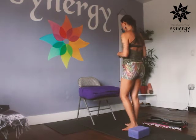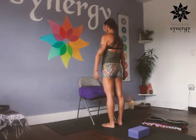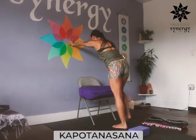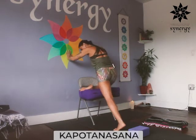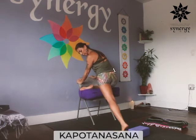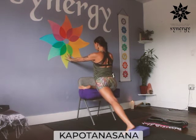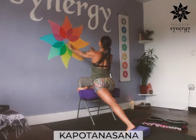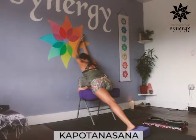So let's start again. So I'm going to face the wall in the chair. I'm going to come close here. And I'm going to place my hands on the wall. Let's start with the right leg. So Kapotasana, one leg bent, one leg straight. I'm going to bring my left leg back until I find that block on my heel. I wiggle my right foot a little forward. Inhale, look up, and exhale, I bend forward and I relax here.